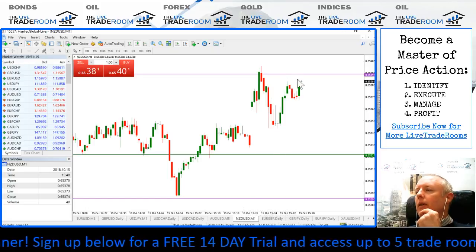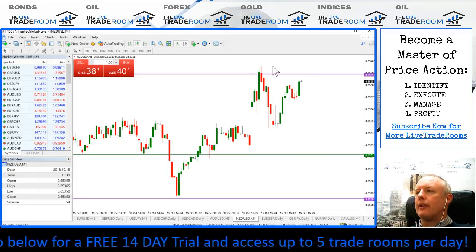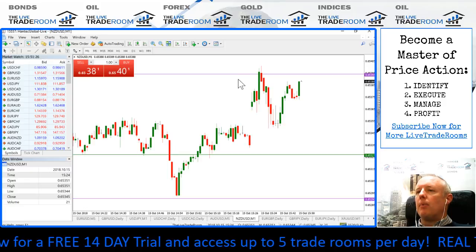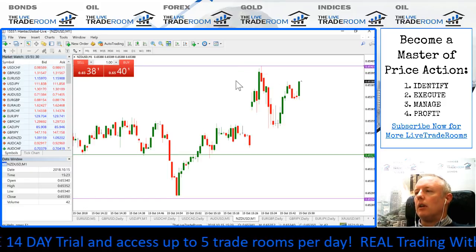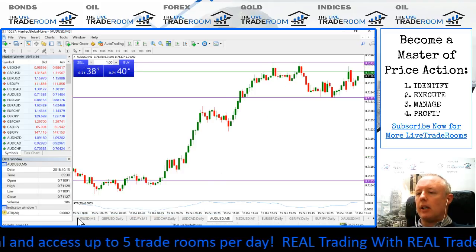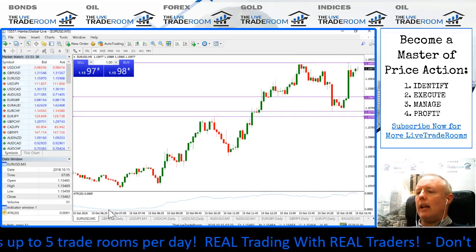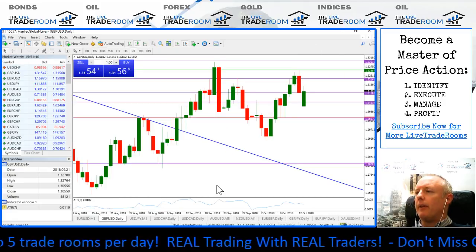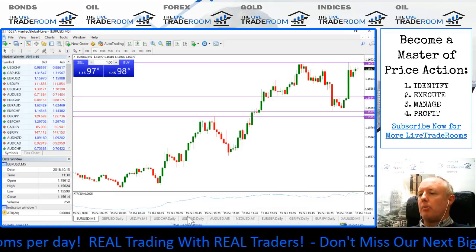Now this very nearly represents a pullback and then a structural failure to the upside, so then this more recent high becomes really quite important, with the expectation for these markets to continue higher. It's just the only market that's procrastinating really is the well, a few of them, but you can see this market really struggling to break above that level.